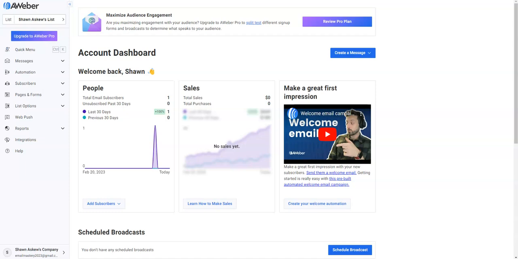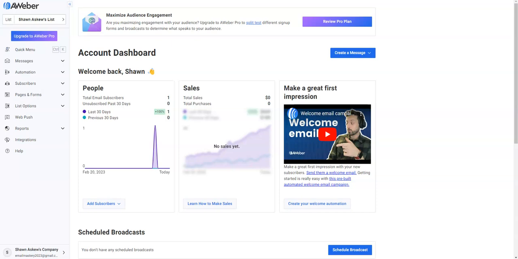So that's very important. And then once you already have these people on your lists, you're going to want to email them regularly. That is where the broadcast messages will come into play. So we are going to show you how to set up both of those so that you're all set and ready to start your email campaigns.